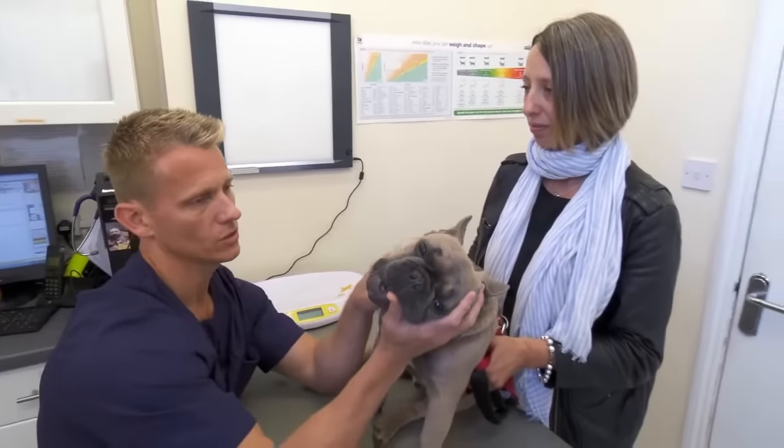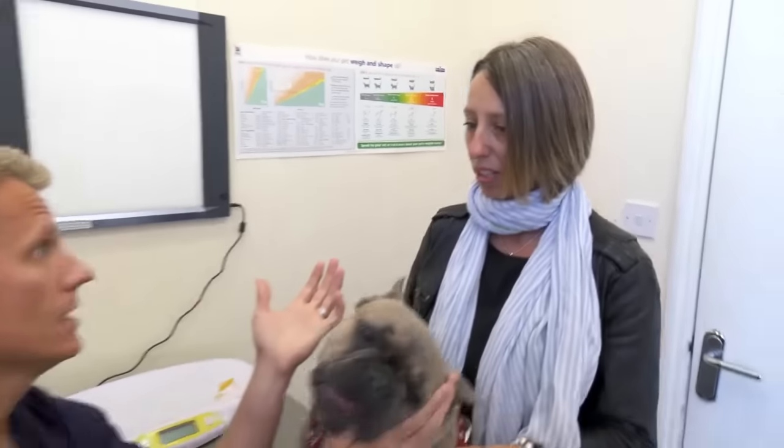And this kind of dog can become blue and purple. They literally aren't getting enough oxygen into their system to be healthy, and then they can collapse. And look, worst case scenario, I have heard that they can die. So it isn't something that we can take lightly, and Sydney's a great dog and we don't want to get to that point.